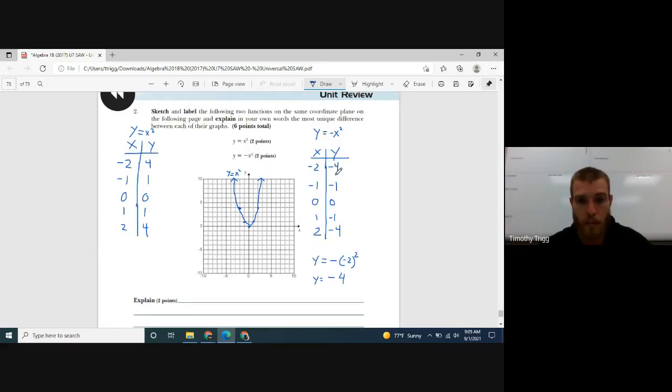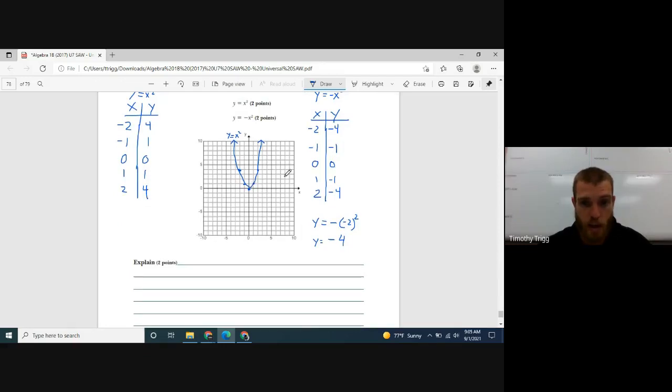Now let's go ahead and graph the other one. So 0, comma 0, again, they share that point, right? They both have 0, comma 0. But this one has -1, comma -1. So -1, -1, and -2, -4. And then +1, -1, and then +2, -4. And graph that parabola. This parabola is a parabola going downwards, just like that. So this would be y equals -x squared here.